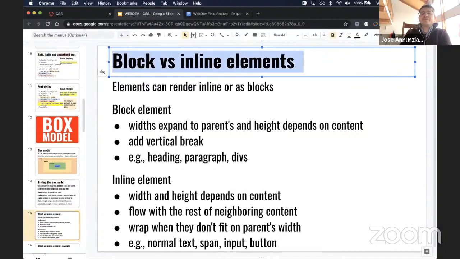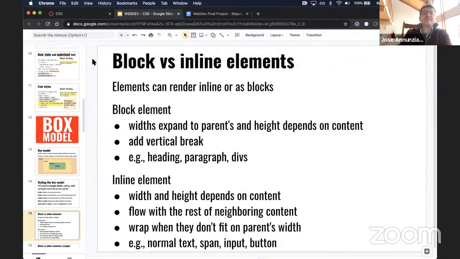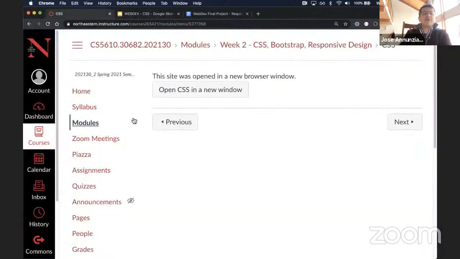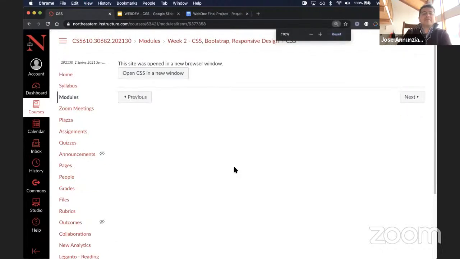Also, the browser uses two strategies to compute where things are going to appear on the screen. Anything that you see displayed on the screen, on any web page, or here in Canvas, any content that you see, follows two overarching strategies of calculating. The browser needs to calculate where to put all these boxes, all this content, and it uses two strategies.